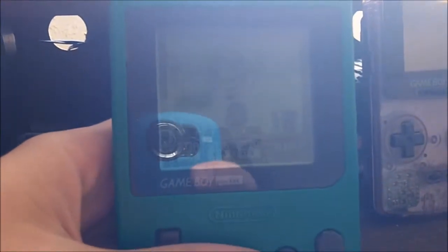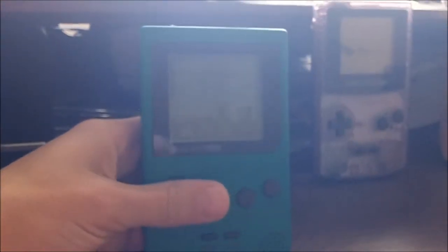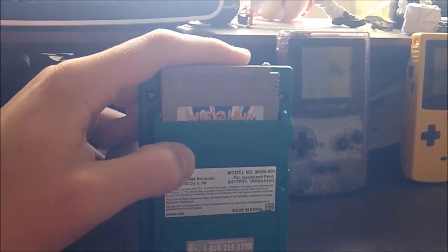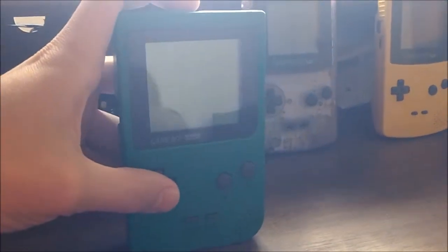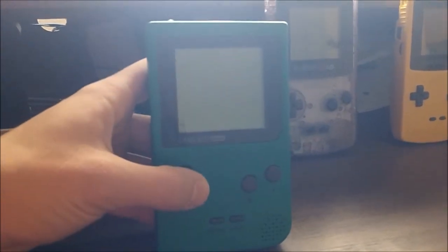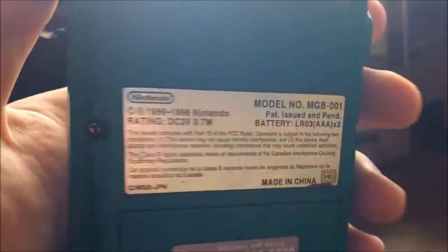So I just let it sit. After being an electrician for a few years, I came back, picked it up, took it apart, and cleaned out all that battery acid. Then I put some super glue and aluminum foil on the contacts and now it actually works. So apparently the repair center at Nintendo doesn't know how to fix anything. The Game Boy ran from 1989 to 1996, so that number is a little outdated.